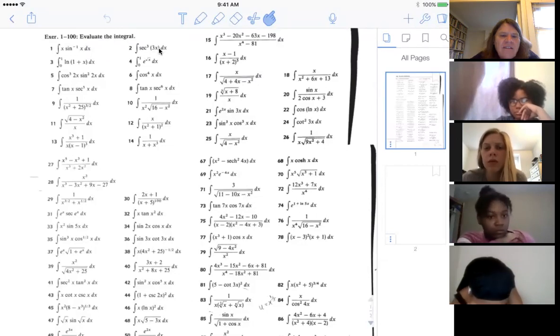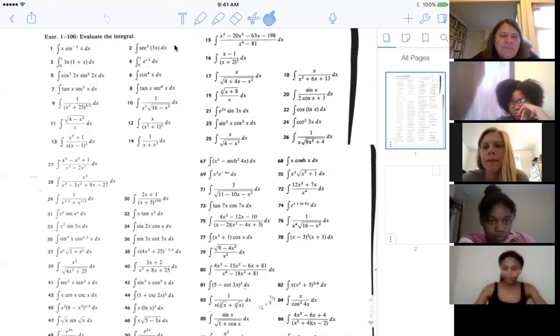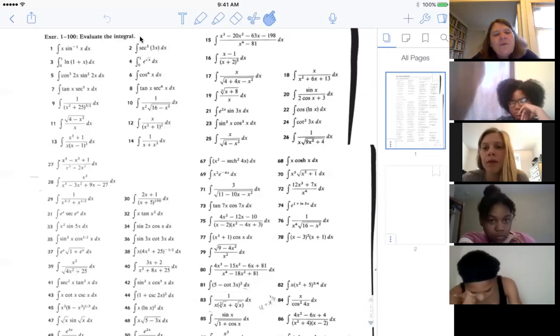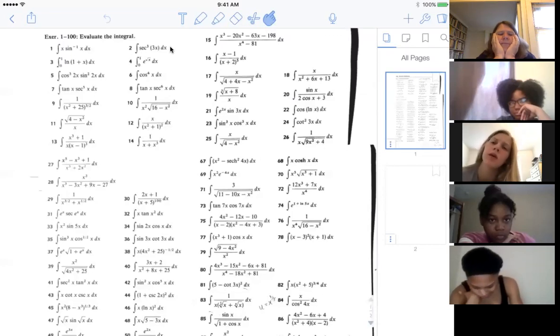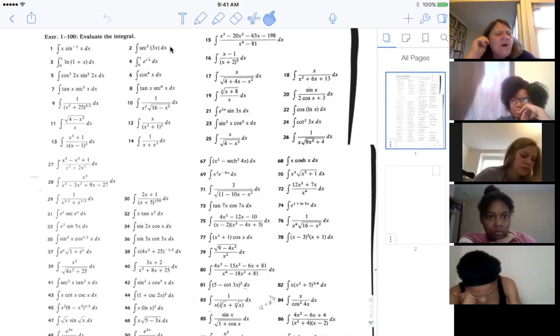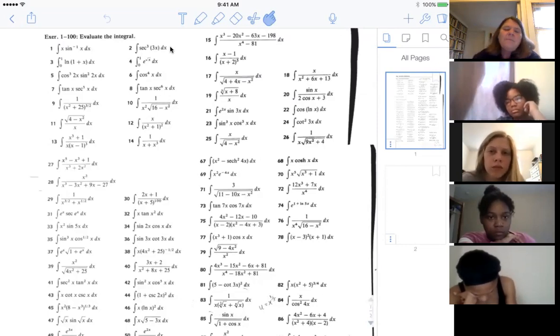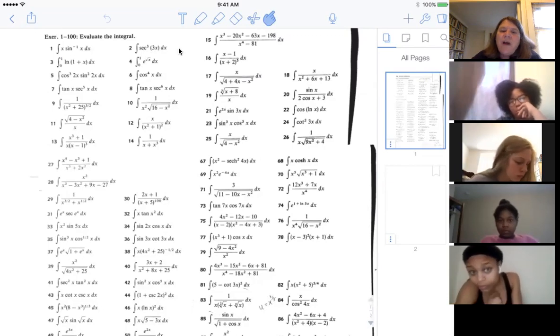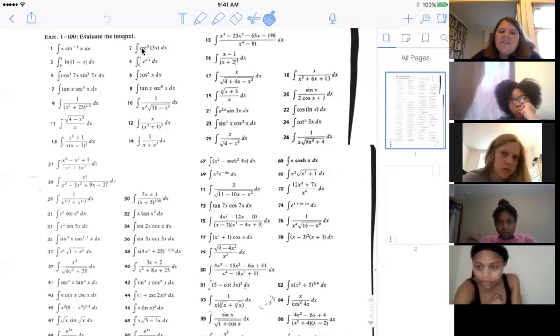All right, look at this one. That's a weird one. Tell me what you think you're going to do. Split it up somehow. Then change it to cosine or something. Well, if you change it to cosine, it would be something in the denominator, and that always complicates things. You could split this up, but if you pull a secant squared off of it, the only thing that's left is secant, and neither one of those is the derivative of the other. So this is looking a little bit weird.